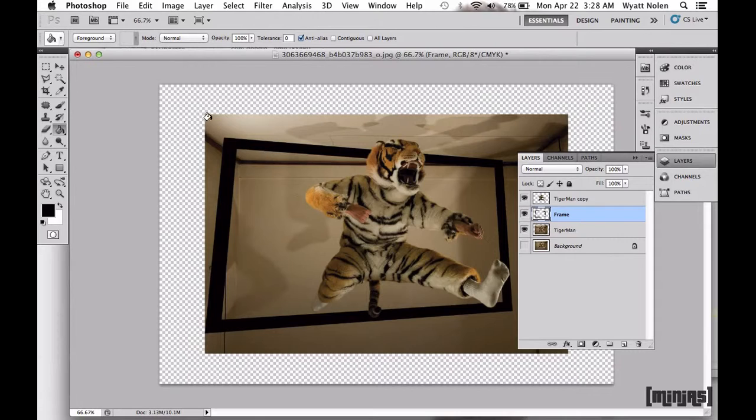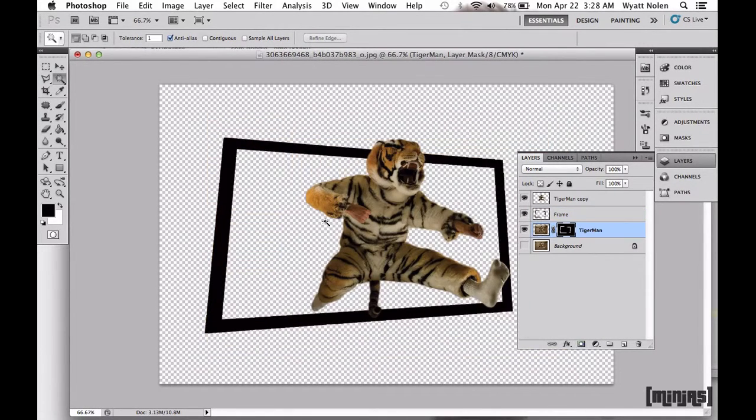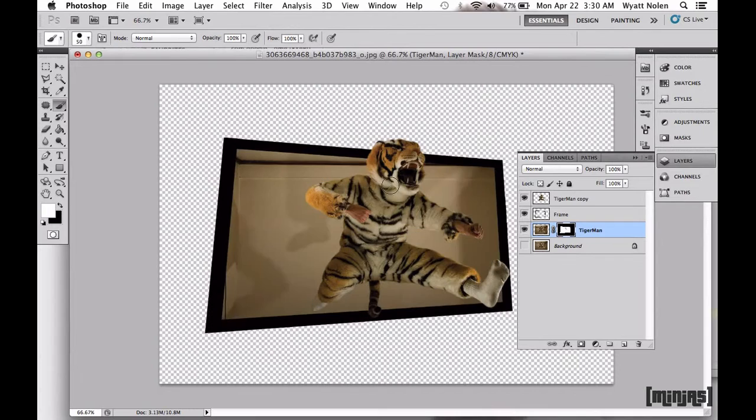And then the idea is to get rid of the excess background, so we're going to do that by making a layer mask here. And to do that, I'm going to go to my magic wand tool. While on the frame, I'm going to just click on the frame. I'm going to go to my Tiger Man, and I'm going to click on Add Layer Mask. Should remove everything, never fear. We'll just need to go to our brush tool, change it over to white, and then color in this middle section. Okay, so you can start seeing it come together.